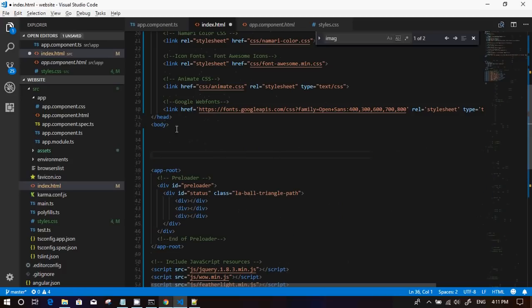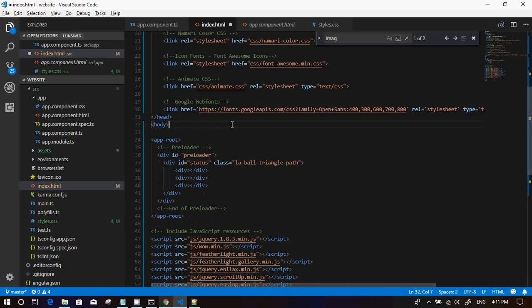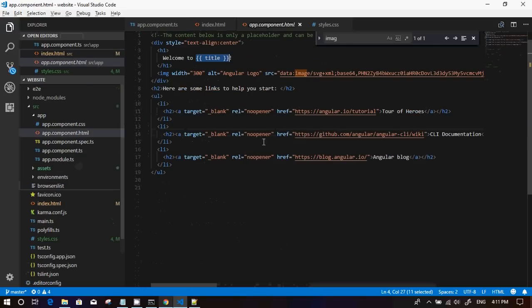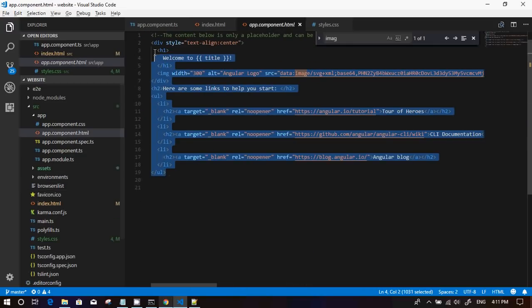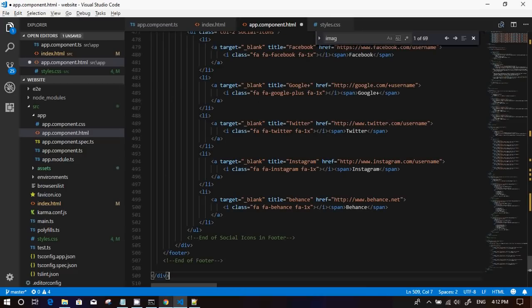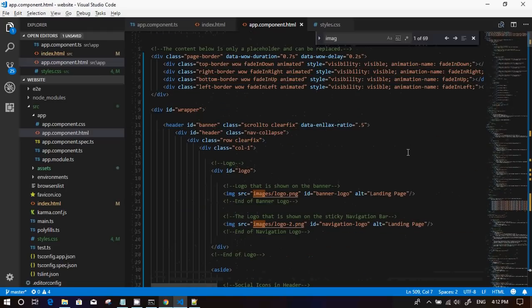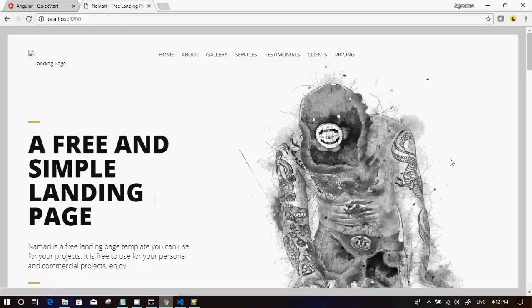Okay, so within the body we just have app-root, and we'll move everything from here to app.component.html. We're going to replace this here, and let's save this. Oh, it's working.